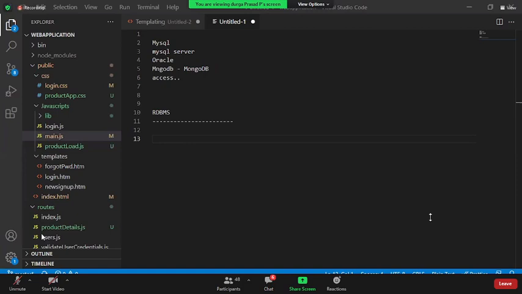There are lots and lots of databases available, but among all of these, JSON is the more popular data structure. Now, why MongoDB here?